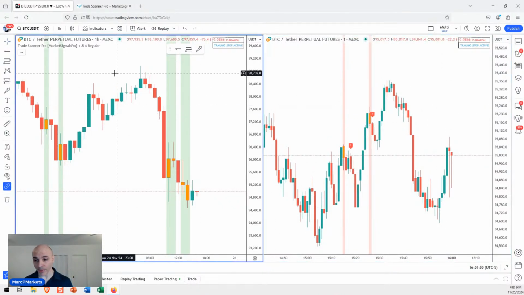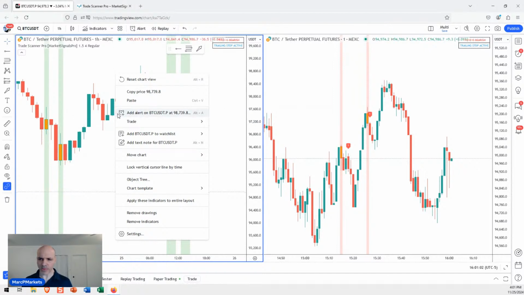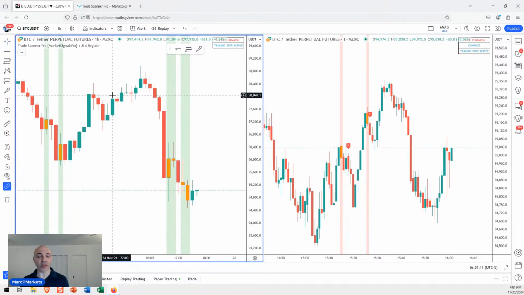No, you don't. You can basically use this function here on TradingView where you can set up a notification and you can basically tell it whenever something appears like a heads up or a signal, it'll send you a notification by email. It could be a pop-up on your TradingView app, however you want to receive that notification. Now, the free version of TradingView allows you to set up one notification, just one. If you have a premium version of TradingView, you can set up multiple notifications. So that's where having the premium version can be more beneficial. But to start out, you can use the free version and you can set up one.